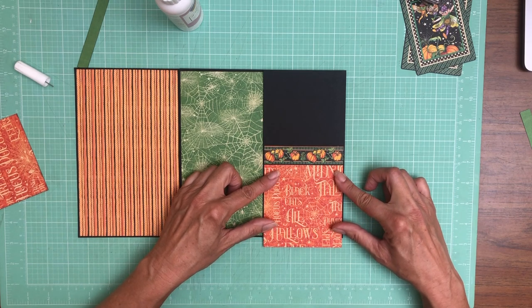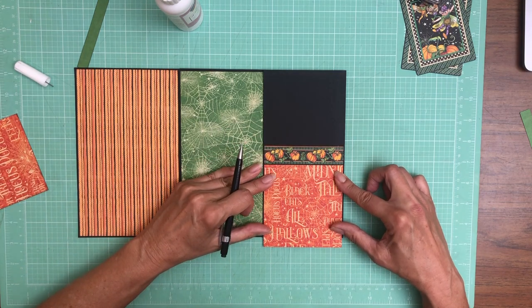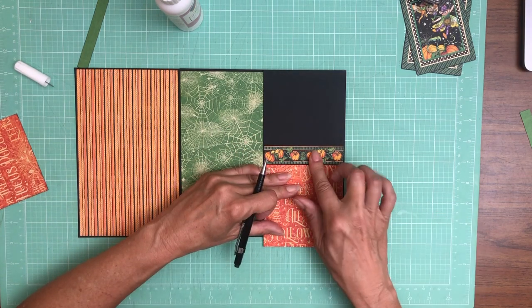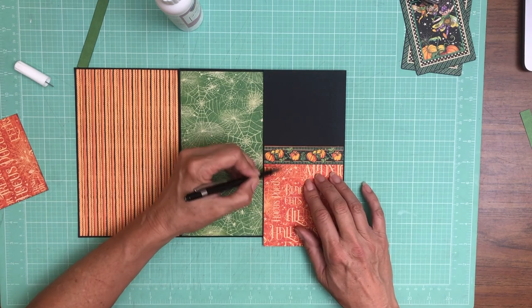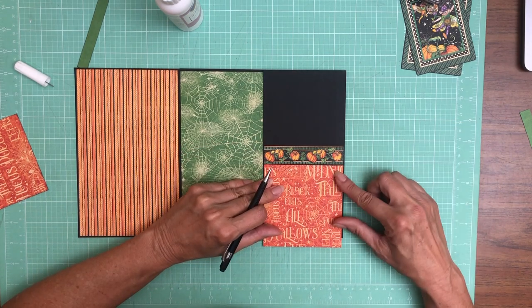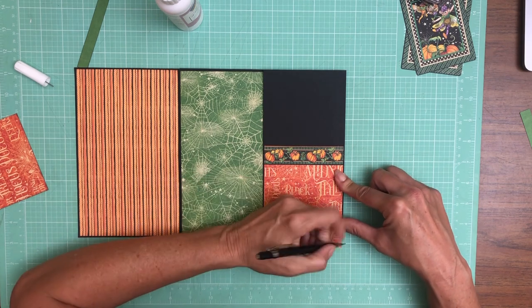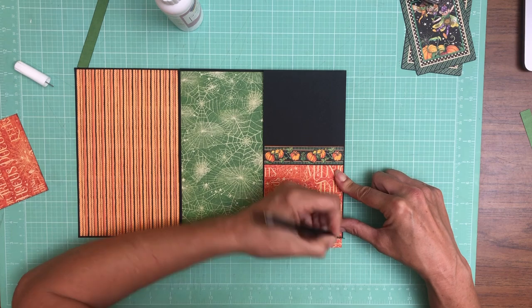So that I have a nice border and a black line between, which I think makes this pop out. When it's side by side you still see it, but I just think that little black line magnifies it — it's a little more work but I think it's worth it personally.